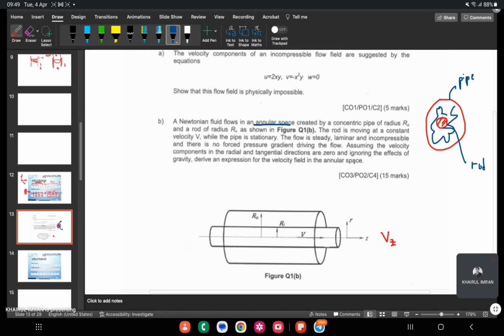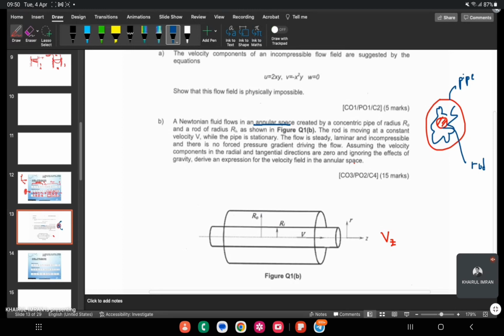Why is that statement important? Okay, that particular sentence is important because sometimes dia tak lukis pun. Dia tak lukis pipe atau apa-apa saja, dia tak lukis. So, imagine you cover the picture of the rod, you baca: a Newtonian fluid flows in an annular space created by concentric pipe. So, you dah kena bayang, if they put out as annular space, dia adalah fluid in between two pipes. One of them is solid, another one is hollow. Okay.